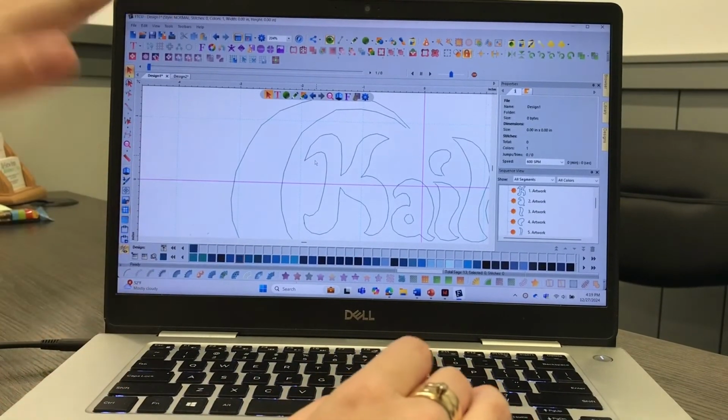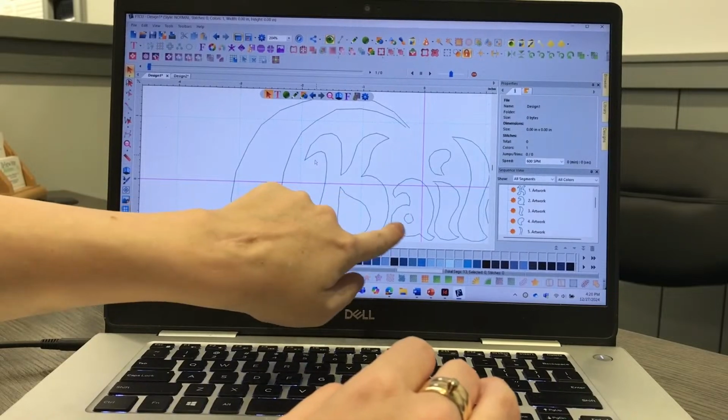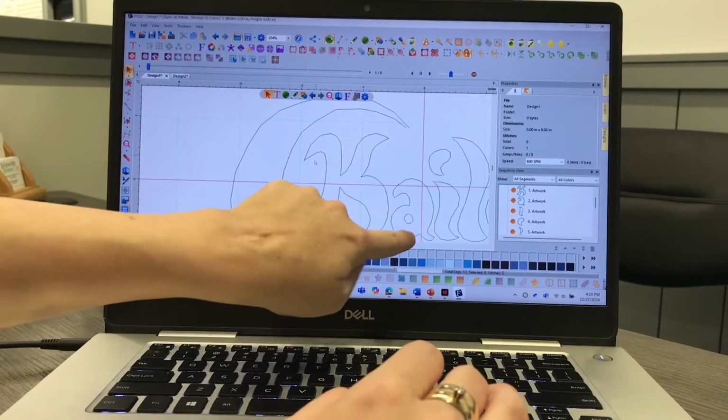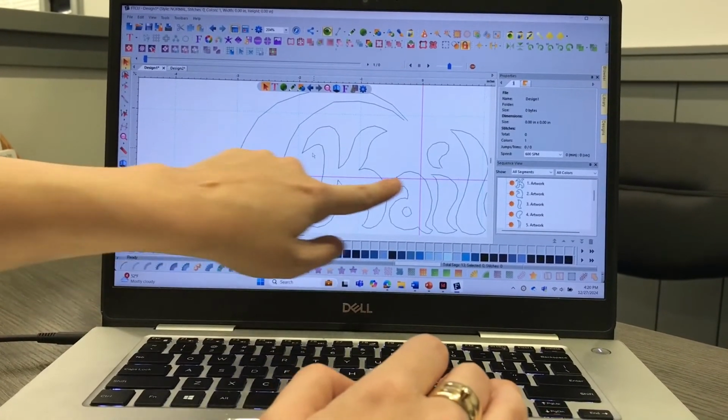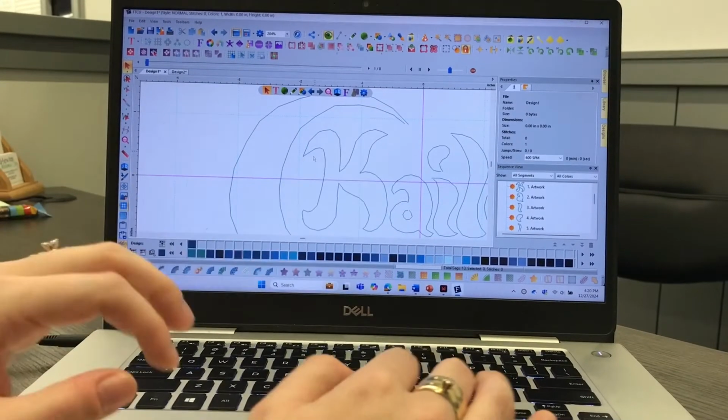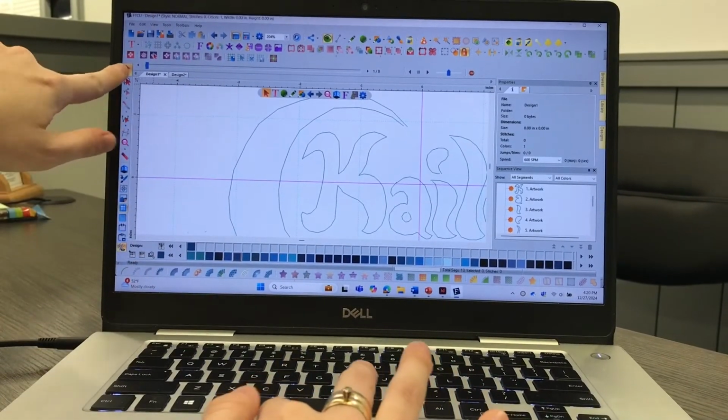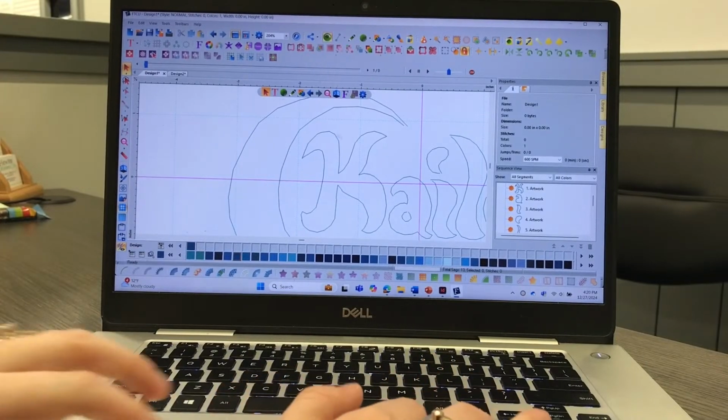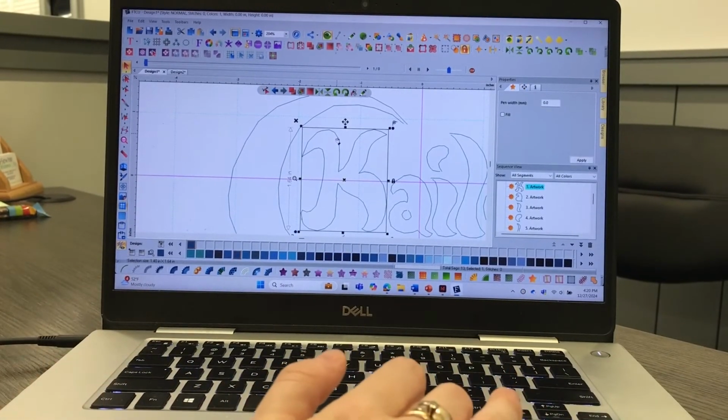And so what we'll do then, we'll start with the K here, and I'll show you the K, and then I'm going to show you the A, because what do you do when there's two lines, right? It's a little bit different than when something is just a single shape. Got it. So I'm going to use my select tool again. I'm going to come down here and click my K.